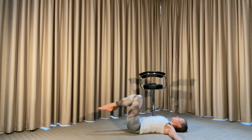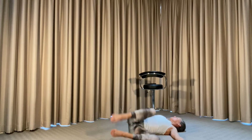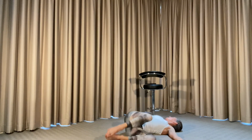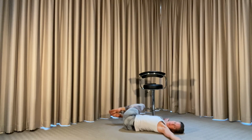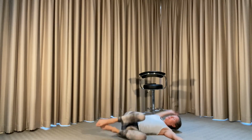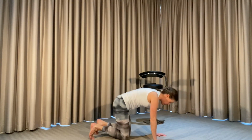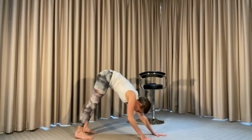Bring the knees over the hips. And just rock yourself from side to side. Take your knees over to one side. Come up onto the hands. Curl the toes under. Push back to down dog.